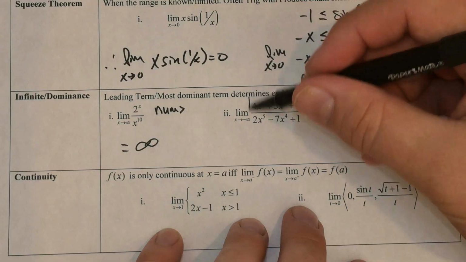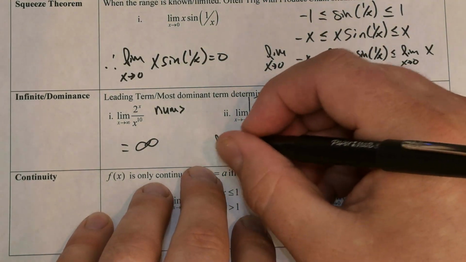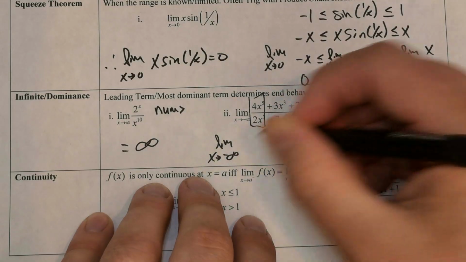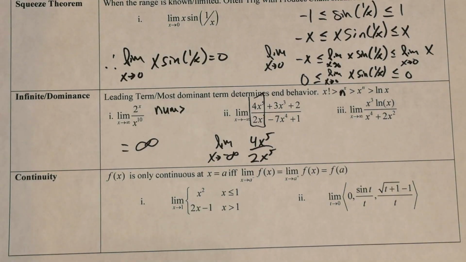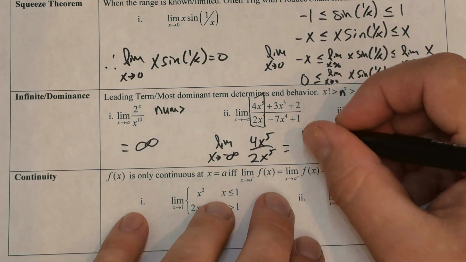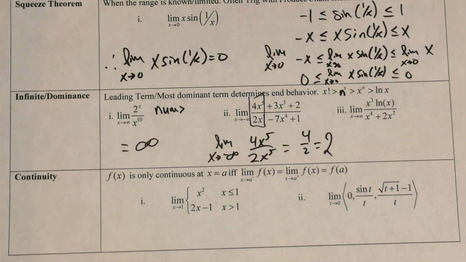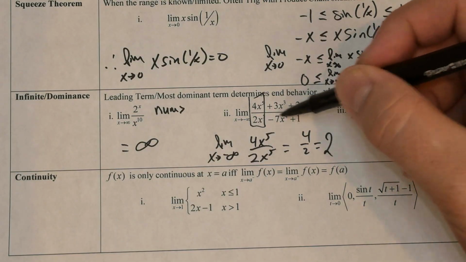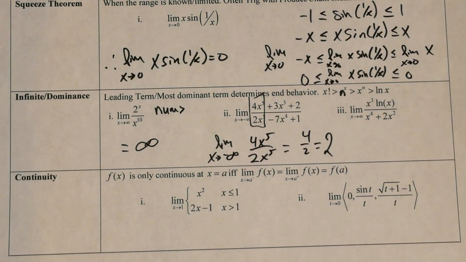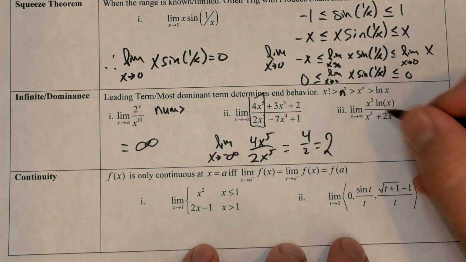Here in this one, I look for the dominating terms. It's going to compare these two. Well, this fraction just reduces to 4 over 2, which is just 2. So completely outside of what x is equal to, I should get a 2. Even looking up here at signs, I'd get a negative over a negative. So I'm not even worried about, oh, what if it becomes negative big over negative small or something like that. My signs are all going to work out there.